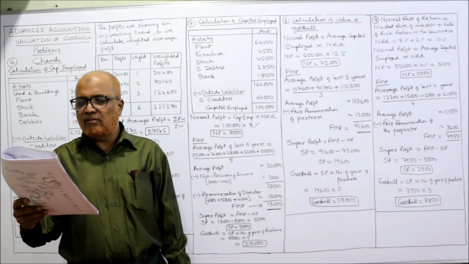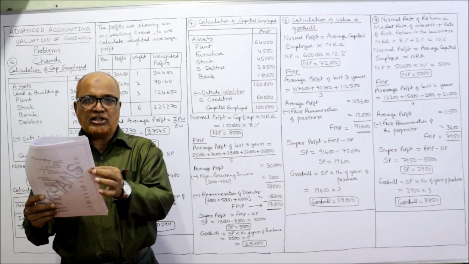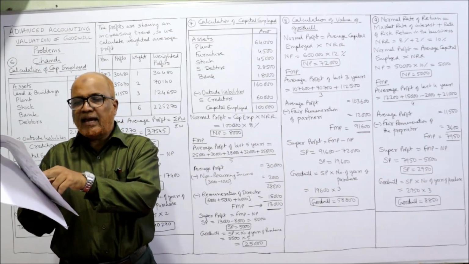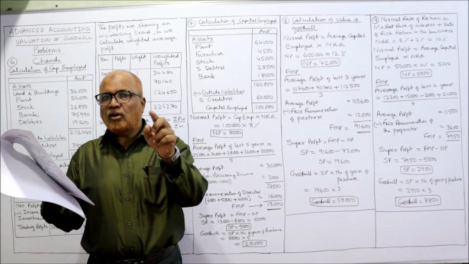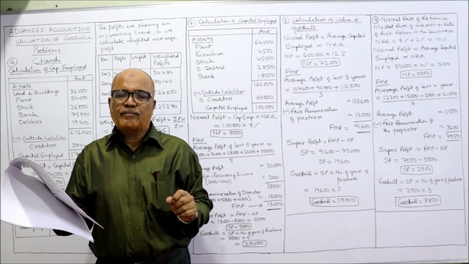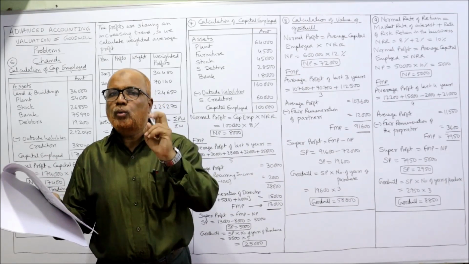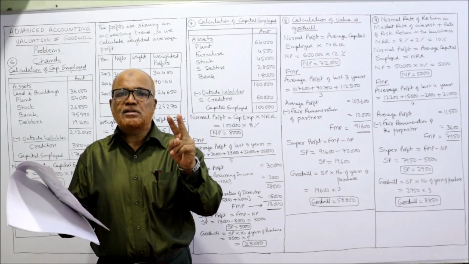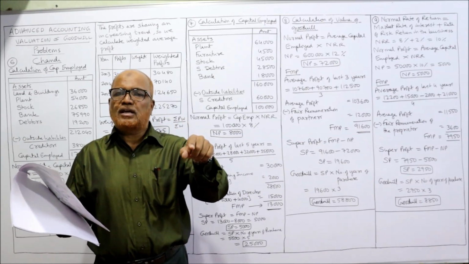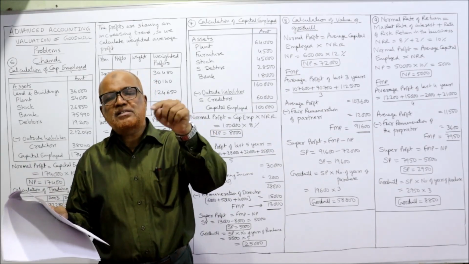Then market rate of interest on investment is 8%. And in the next line, there is a misprint. So in your worksheet, in your question paper, make some changes there. After market rate of interest on investment 8%, insert one more sentence: rate of risk return on capital invested in the business is equal to 2%. That is not printed there. So market rate of interest on investment is 8% and rate of risk return on capital employed in the business is 2%. The total normal rate of return is market rate of interest plus rate of risk return.